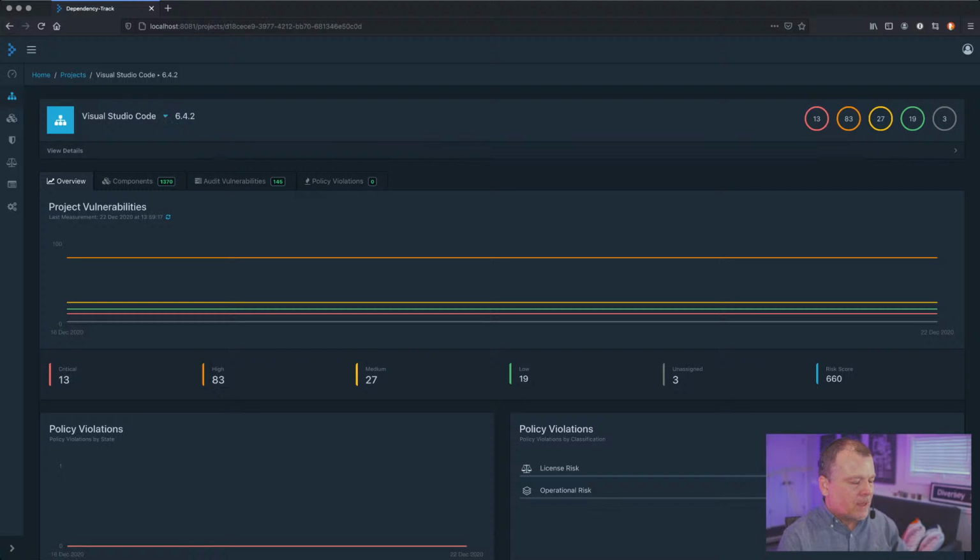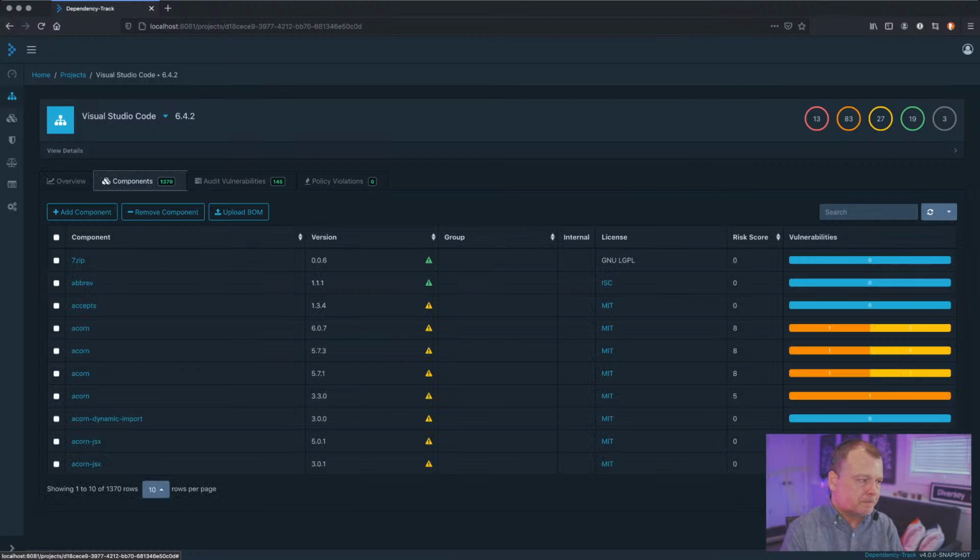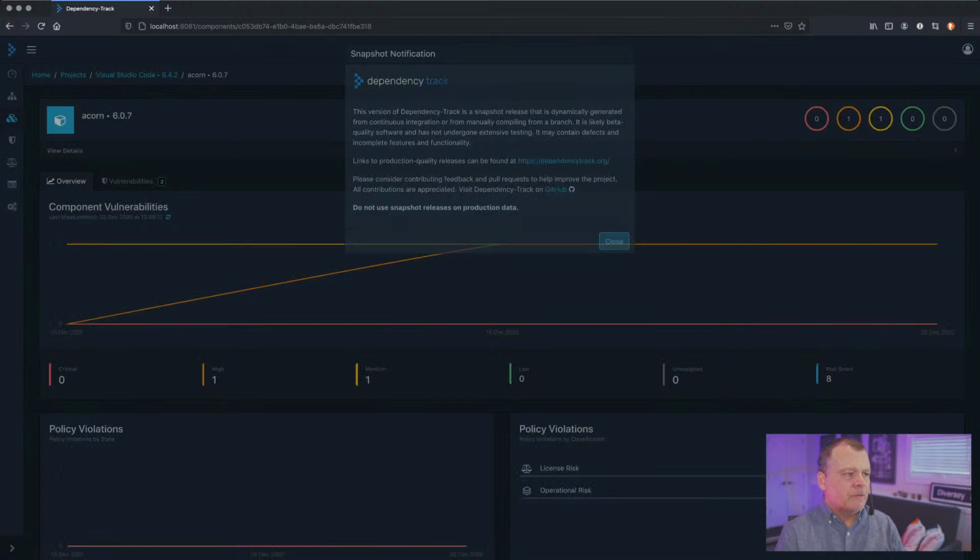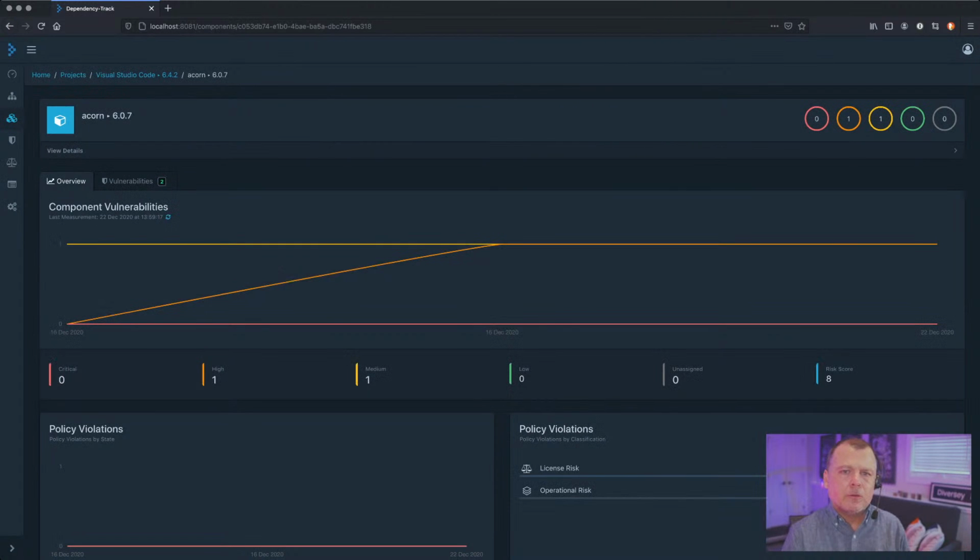But you'll notice that I no longer have a dependencies tab. It's now components. I've got 1,370 components in there. Clicking on one of these will actually take me to the component. It's a little bit different view, but you'll notice that the breadcrumbs are also there.